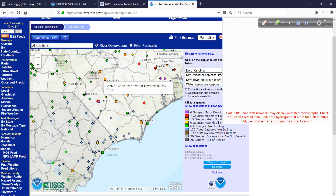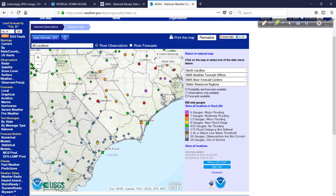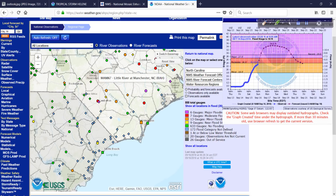Going up into the Fayetteville area, the Cape Fear River at Fayetteville — record flooding. Up here, the Little River at Manchester has got a lot of attention, rightfully so. The flood of record is 29 feet. It is forecast to crest at 34.6 feet — you do the math, that's several feet higher than the record and it's still moving up. You have today, and that's about it. Get your evacuations completed today.